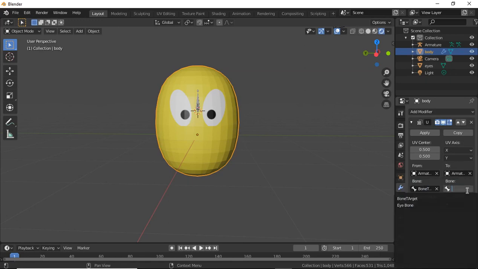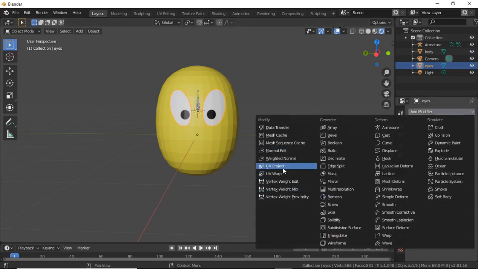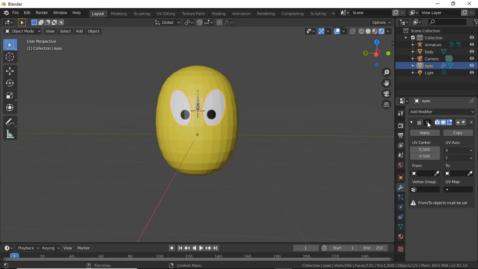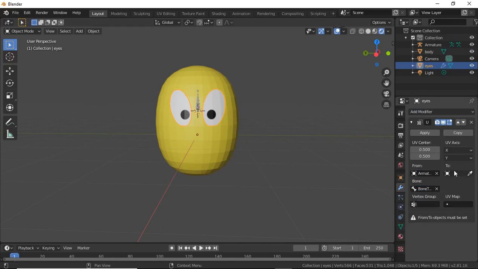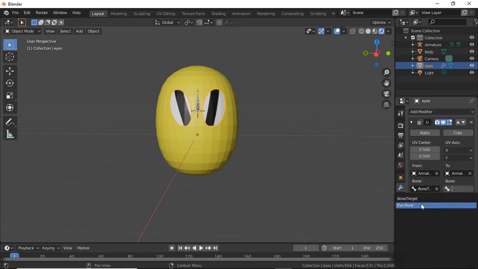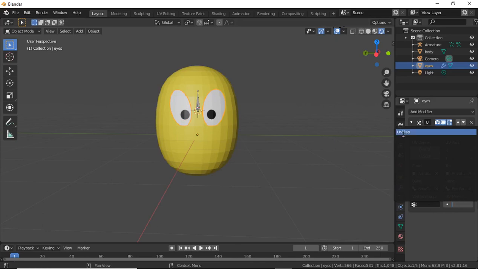One thing I didn't tell you, we have to click on the eyes to add the modifier. So first we click on the eyes and then add the modifier. I'm sorry about that. So we click UV warp, and from armature, bone target to armature, bone, eye bone. So I know this was doing weird things, but that means it is kind of working. I like to think so.